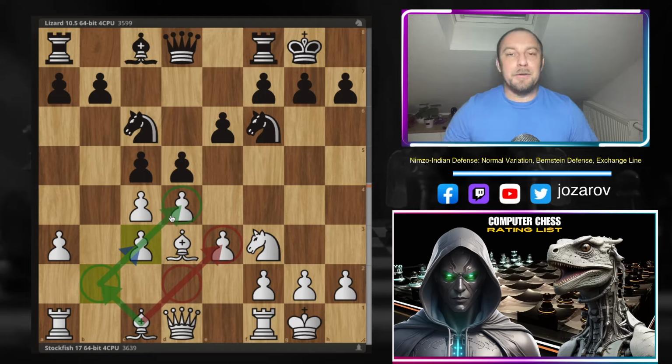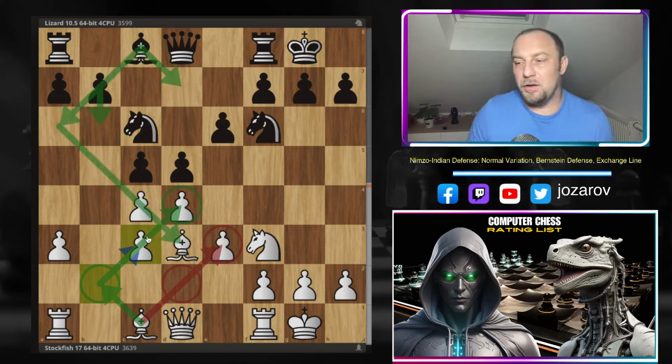So I think the positional compensation that black has here is a good one for the lost bishop pair in the early opening, because of course black also has some issues with the light square bishop, but later maybe with b6, bishop to a6, I think black has also solid chances in the game.